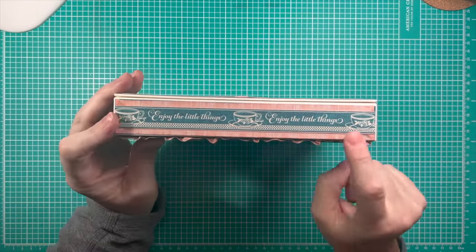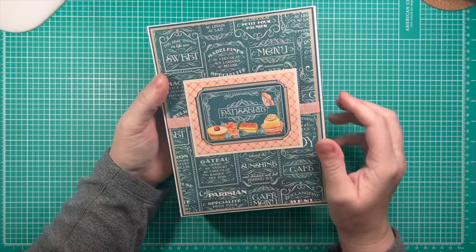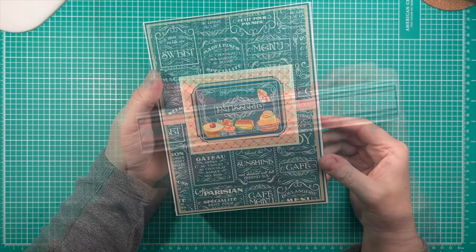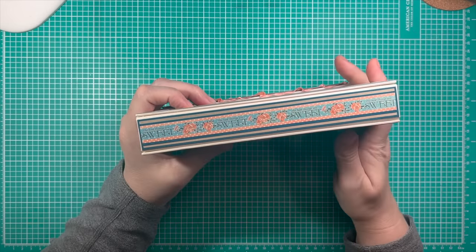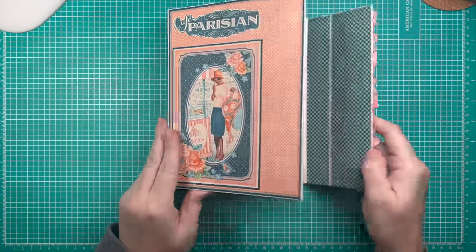I love the detail of the cut aparts here that says enjoy the little things. On the back, I've put a little element that says patisserie. And then we've got another one of the cut aparts here that says the best things are sweet. And I just think it turned out super cute.